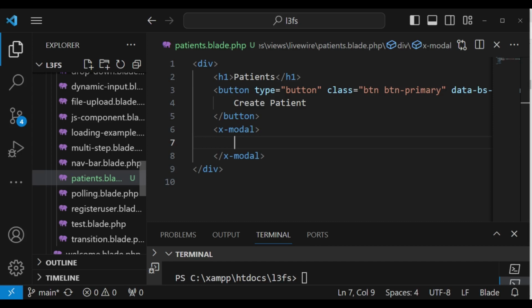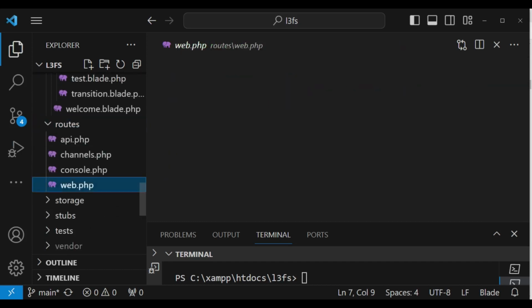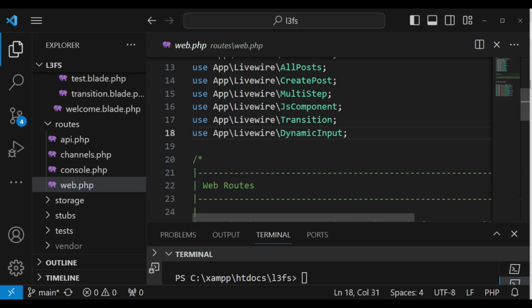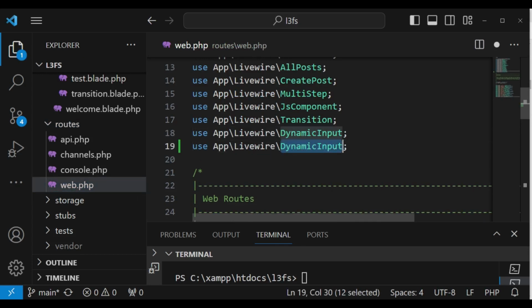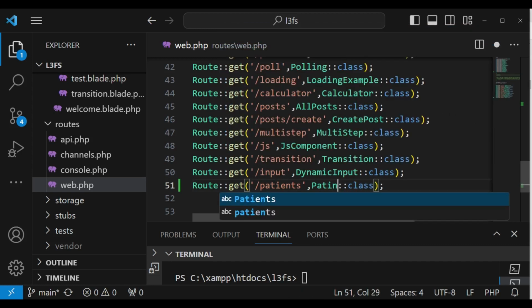But before we do that, I have to go to routes web.php and create a route for the patients component. So in this case, we have patients there, and then down here we can have the route, and here I'm going to just have it as patients, and here we are going to have Patients class, like that.